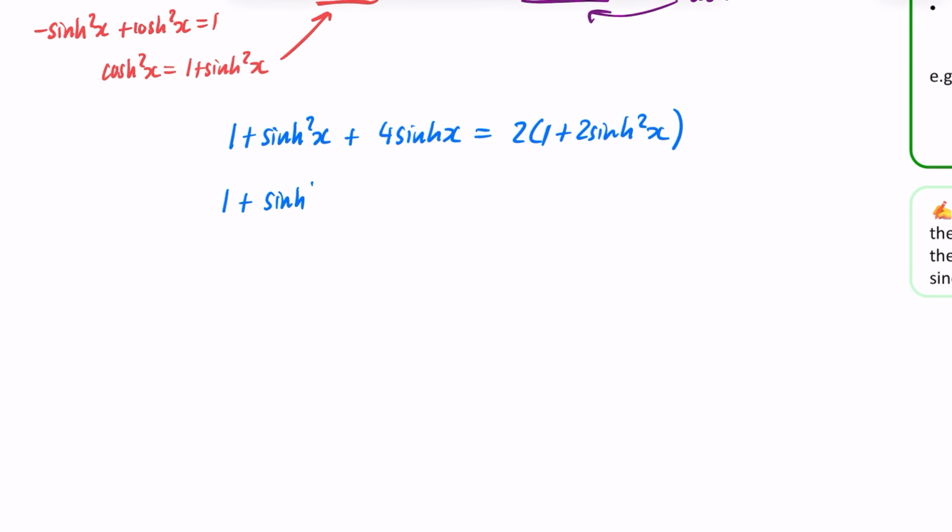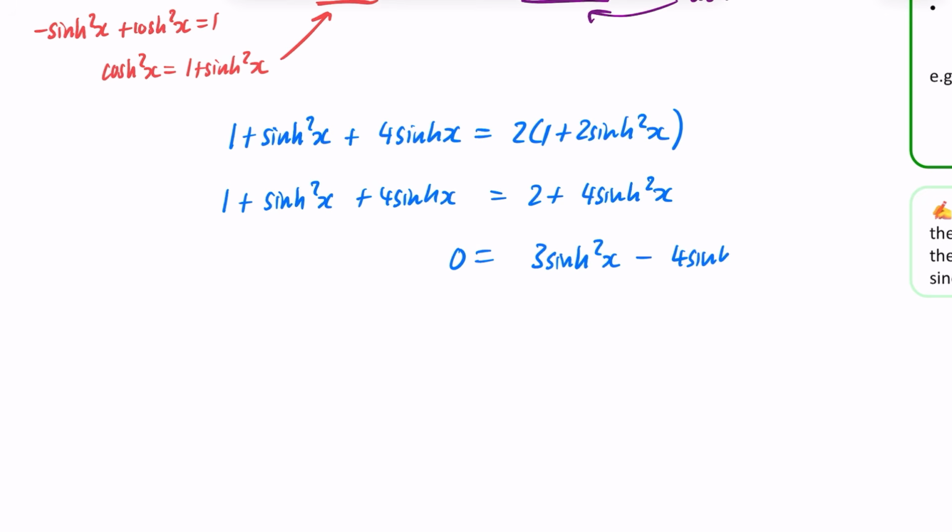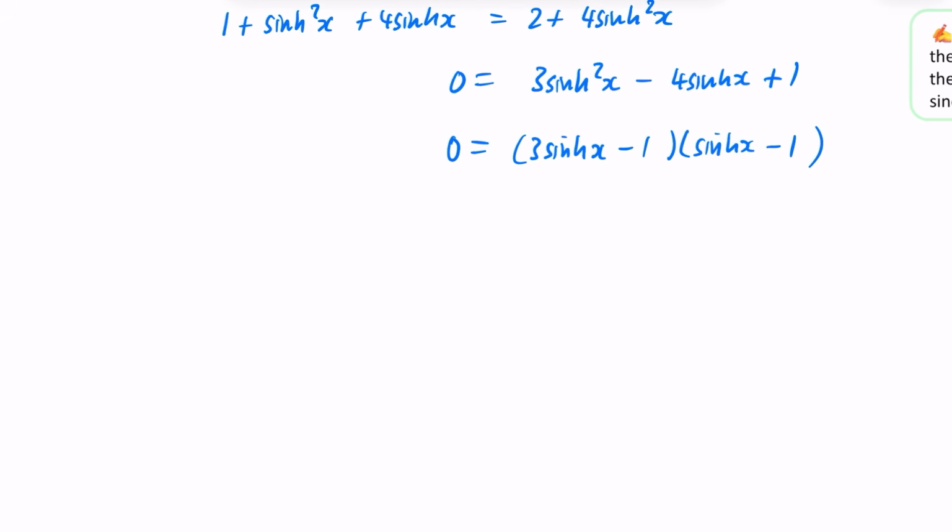So I have 1 plus sinh squared x plus 4 sinh x is equal to 2 plus 4 sinh squared x. Looks like a quadratic to me. So I'm going to subtract the sinh squared, so I have 3 sinh squared x. I'll subtract the 4 sinh x, and I'll do the 2 subtract the 1, which is a plus 1. I can either put this on the calculator, but I actually think this looks like it should be pretty easy to factorize. I say that, and then I'll probably make a mistake. No, this looks easy. It's just going to be a minus 1 and a minus 1, because we therefore get the minus sinh x, the minus 3 sinh x to get this, and we get the plus 1 at the end. You could have done it on the calculator, though. That would have been fine.